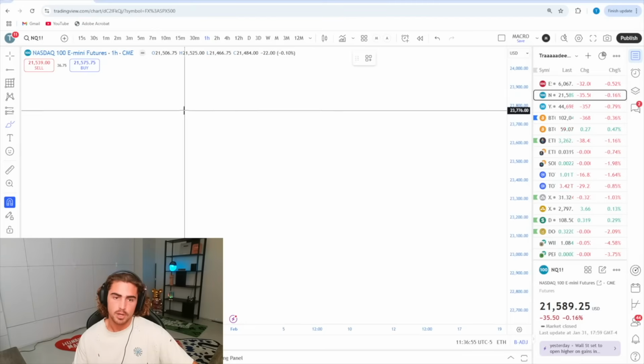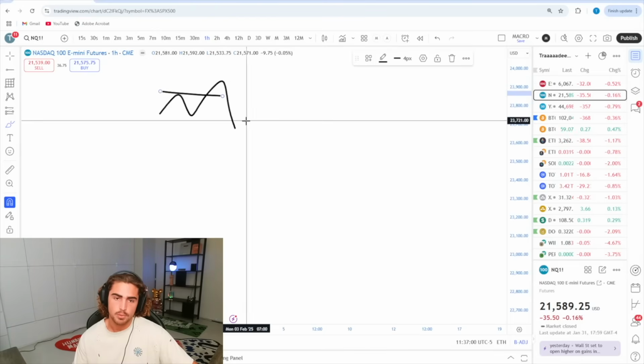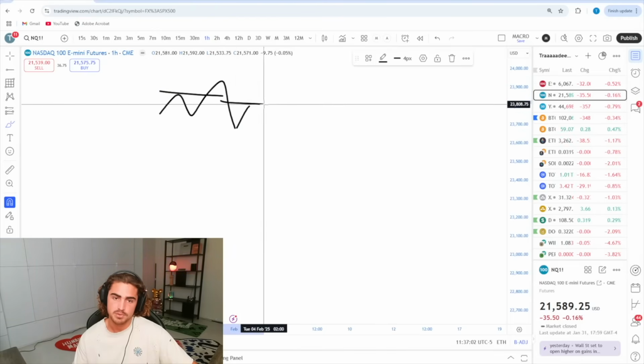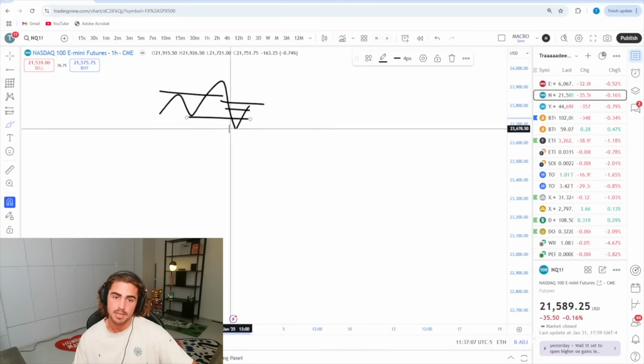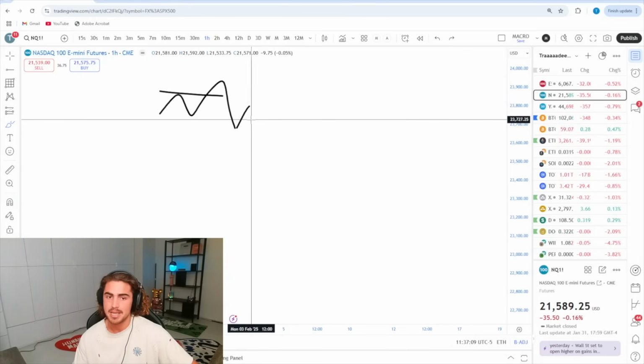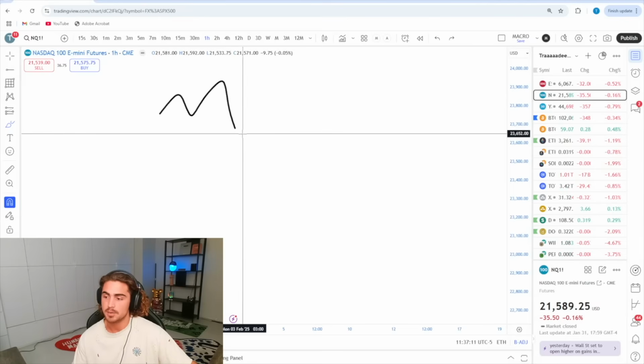Same thing with bearish order flow. Boom, if we sweep out liquidity, the first retracement is always going to be ideal if we can find a fair value gap within there, especially if we break structure or get an inverse fair value gap, which I'm going to talk to you guys about a little bit later in this video.